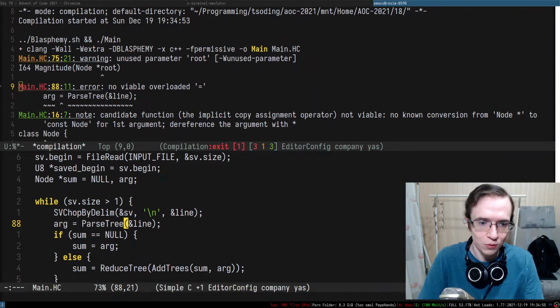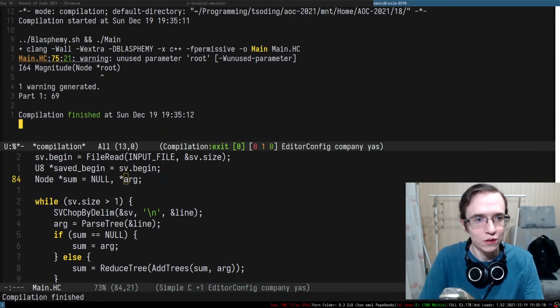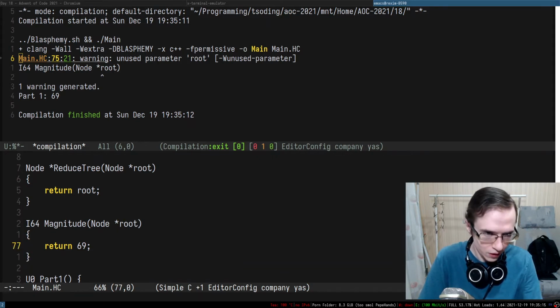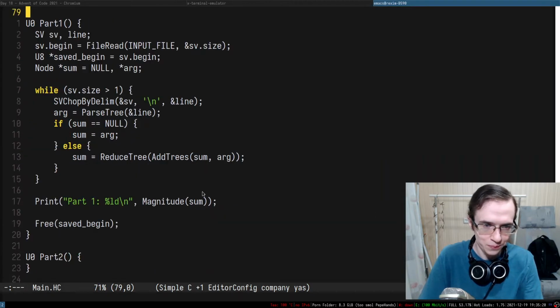Parse tree, so we have to provide... unused parameter root. Well, I mean, no viable parse tree. Oh yeah, this is because it has to be a pointer in here. Okay, so there's a warning, unused parameter, that is fine. All right, and let me see what's going to happen.